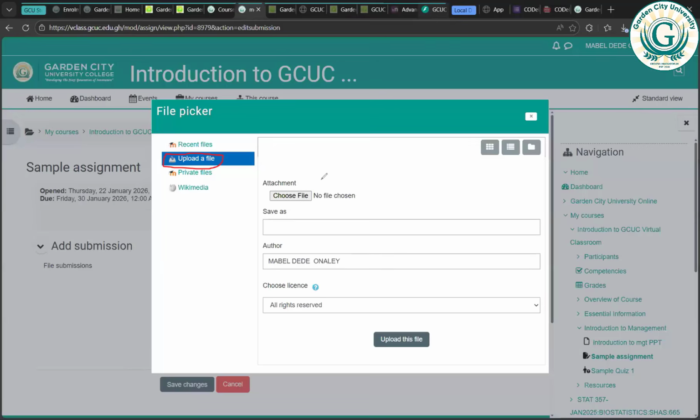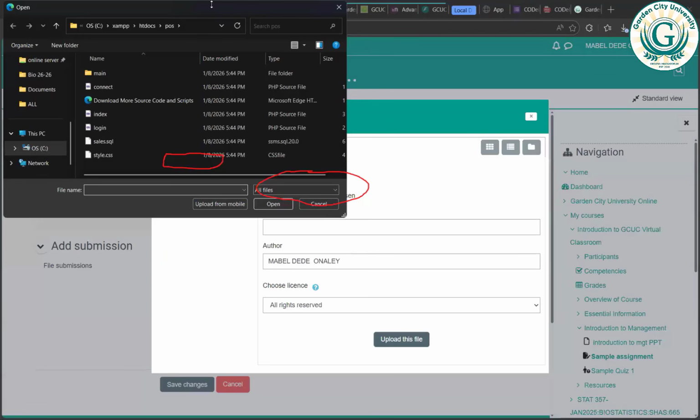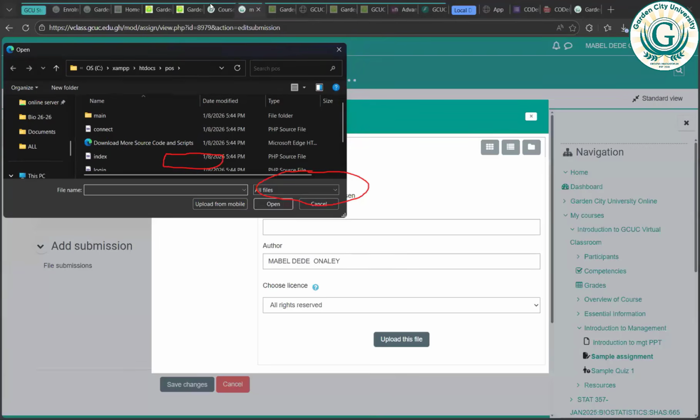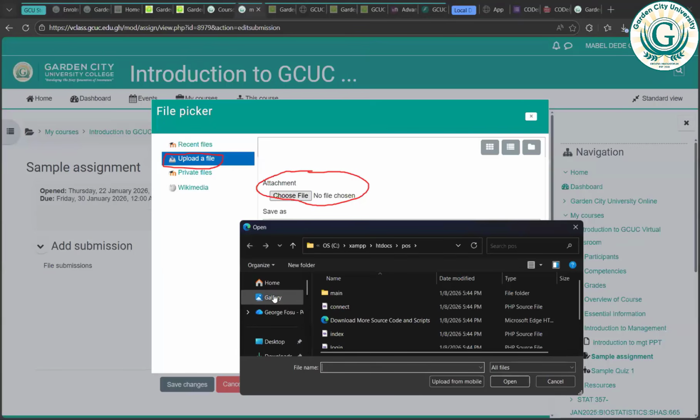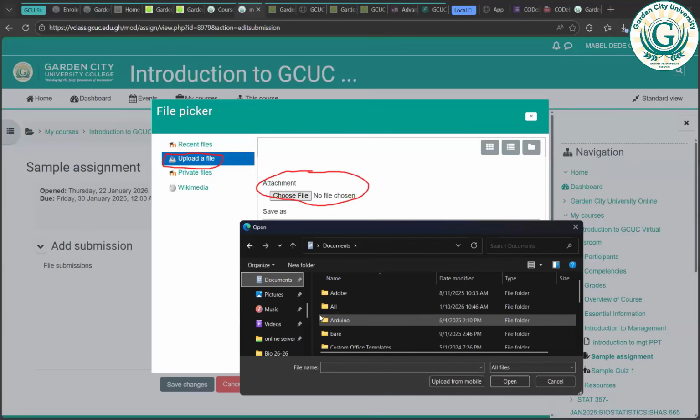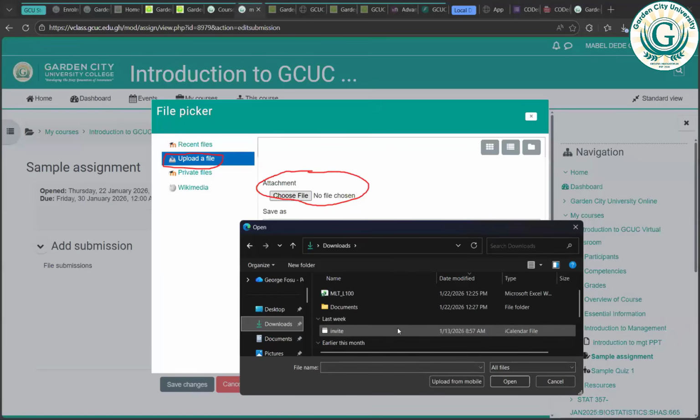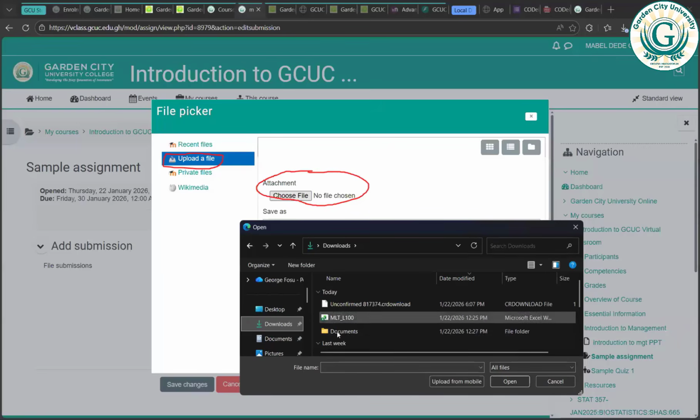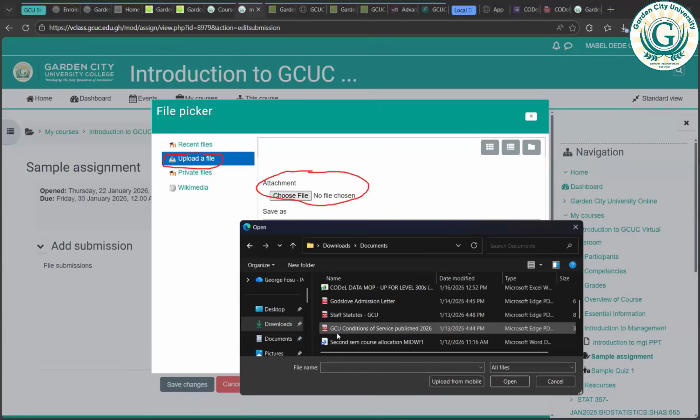To upload a file, we choose the file we want to use. So choose file. Once we click on choose file, we are now allowed to choose a file.